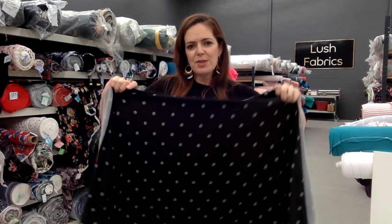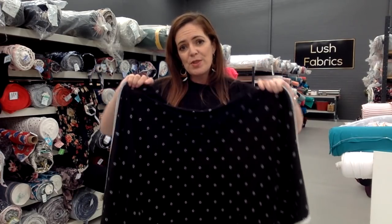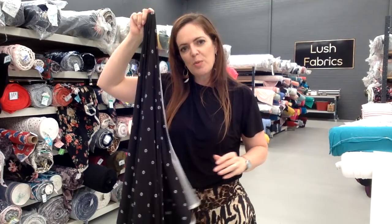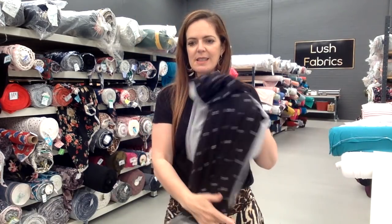Classic little print. Make a gorgeous little t-shirt or little t-shirt dress or summer style dress. Palazzo pants in this would be really great for summer, or sachet shorts, and being black and white, you can match it with so many different things. Amazing stretch both ways, beautiful drape, and I have a thread, of course, because good old number 4000, the black, goes nicely. Okay, Magic Night double brush poly. And that's it for the brush polys.